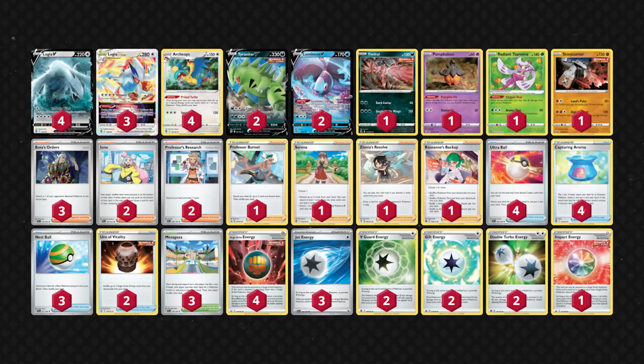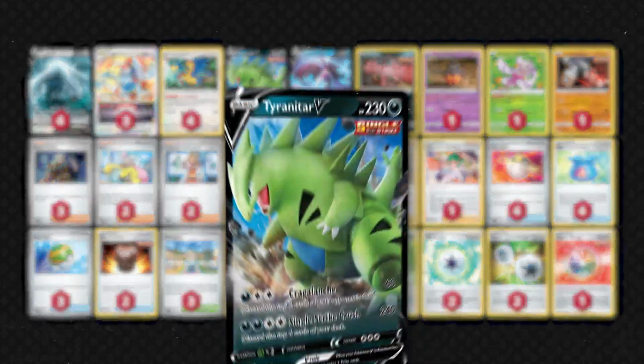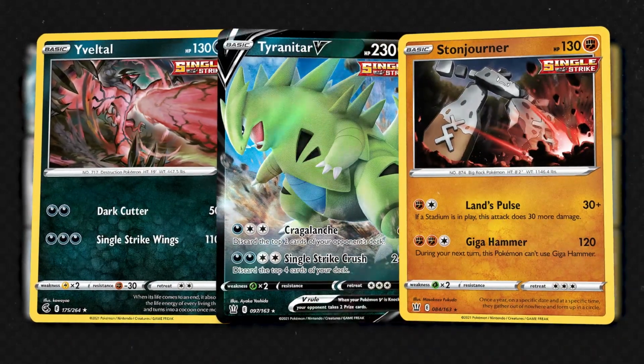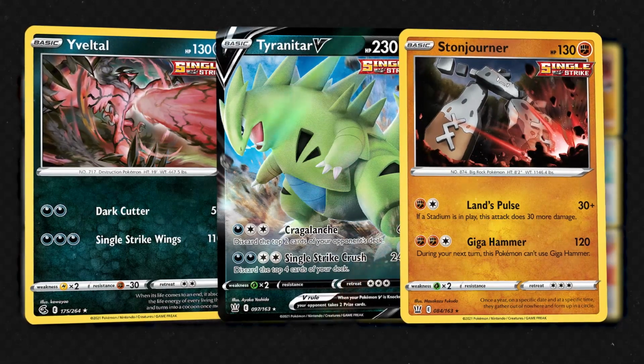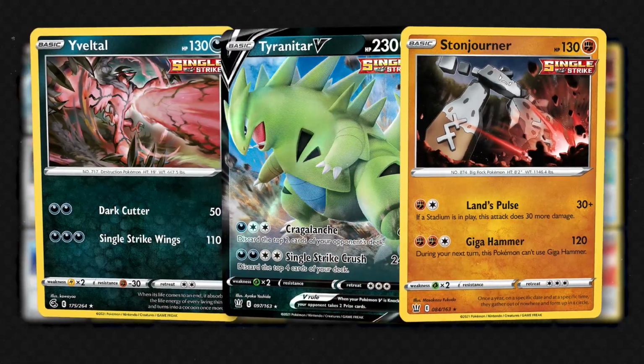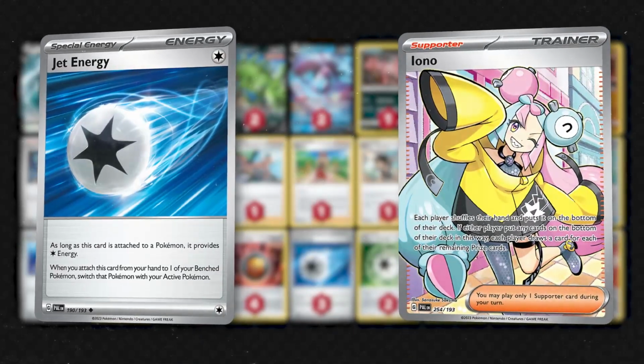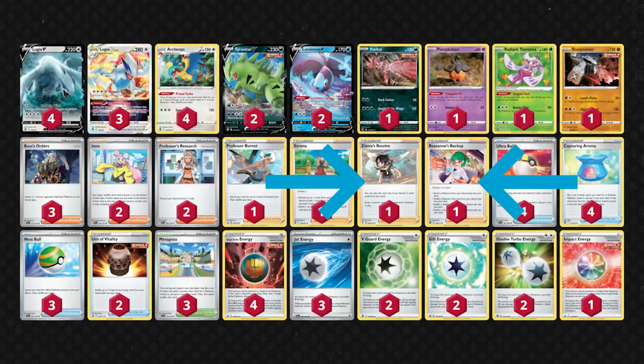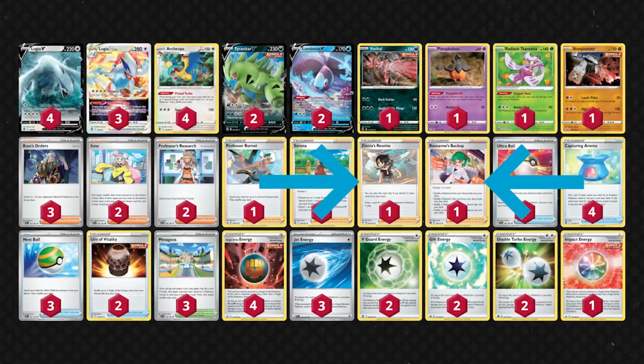The Single Strike Lugia VSTAR variant featuring Tyranitar, Yveltal, and Stonejourner won in the Juniors League. It plays the new staples from Paldea Evolved that will surely be super important in our list as well, Jet Energy and Iono. But the deck also features interesting card choices not commonly seen over on this side of the world, such as Senior Resolve and Roseanne's Backup.